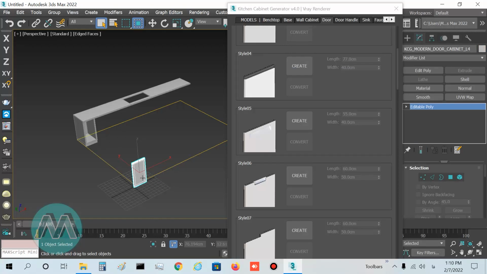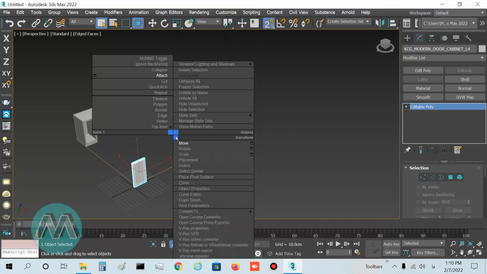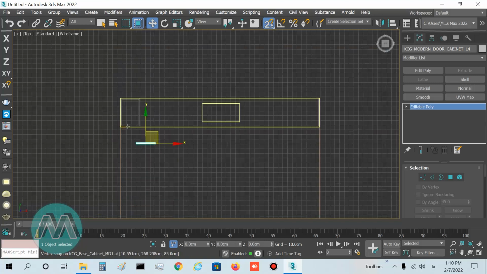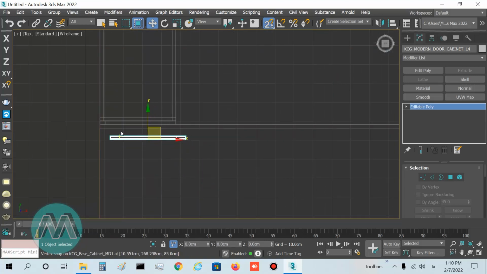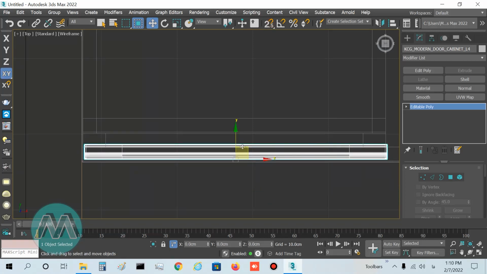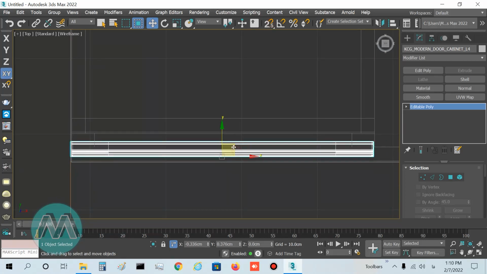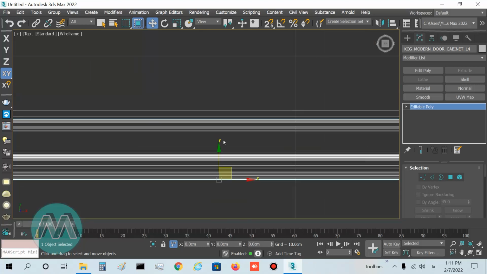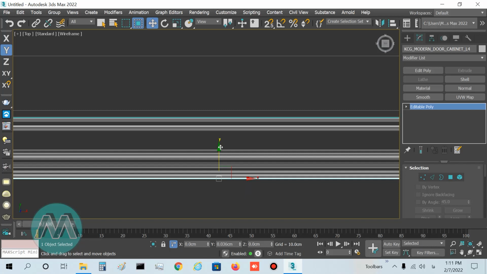I want to set the dimensions of the door in the edit poly mode, so I close it and go to top viewport, set its position to this position, turn off the home grid and set the position.